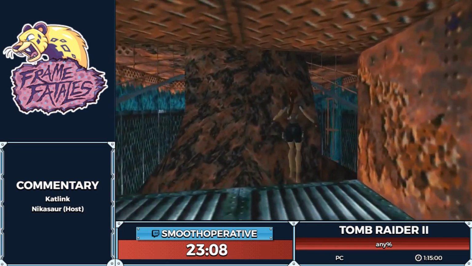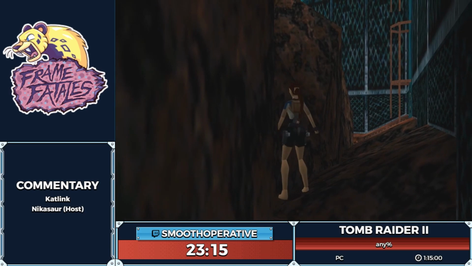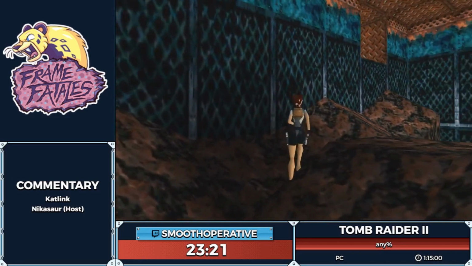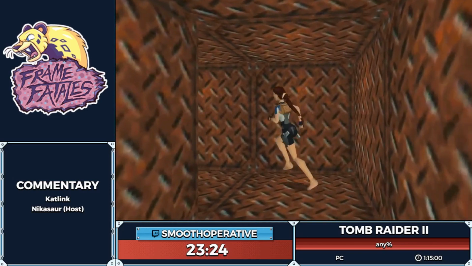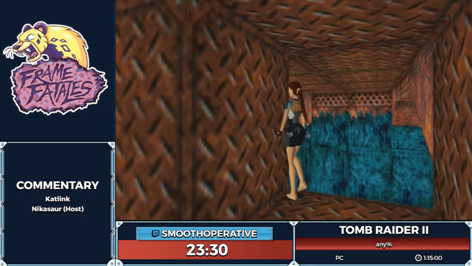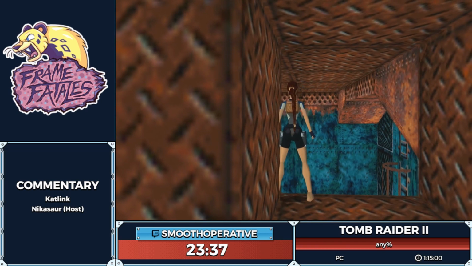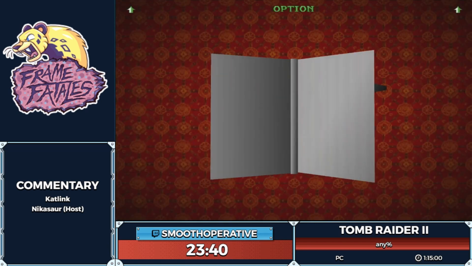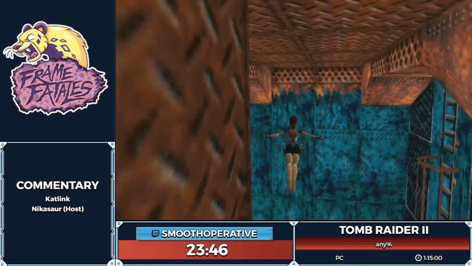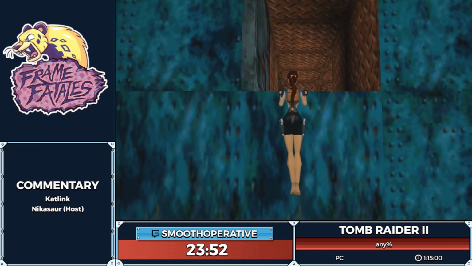Okay, so we're on our way to do what is called a dive bug, and Lara, she's like, I don't want to. Get it together, woman. What are you doing? Basically, we use the dive, and we'll be hitting the floor and the wall at the same time so that she doesn't die. Death cancel. It's a wonderful thing. Because otherwise she would not be able to make that normally. So at least we got that. It's actually pretty cool to look at.